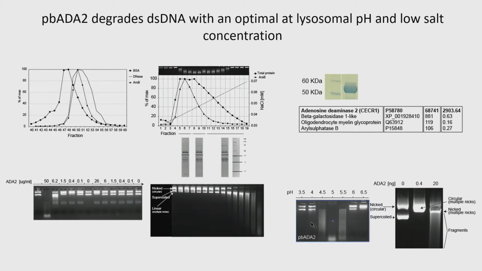But for the proteins with lower score, we can't see any protein that might, in theory, be cleaving DNA. So we are quite sure about this. We also tried the recombinant enzyme, and it is also cleaving the DNA. So we think that this enzyme is a nicking endonuclease, and you can also see that the endonuclease activity has an acid pH optimum, which conforms to the enzyme being a lysosomal protein and functioning as an endonuclease. I think now I will hand over to you.